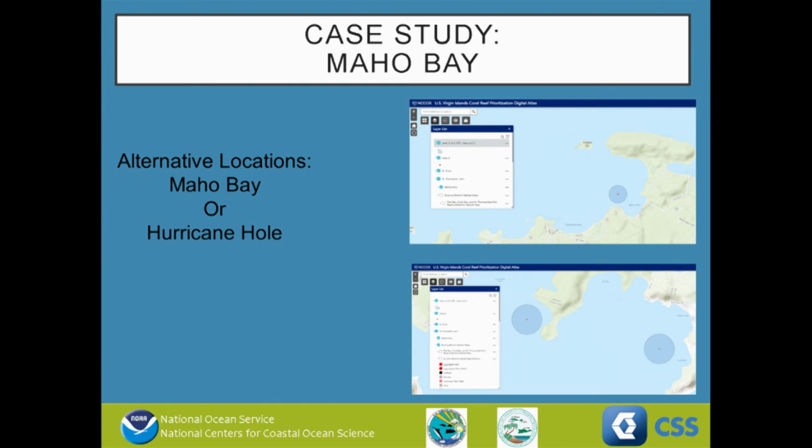I also put into this case study an extra proposal. We had the proposal for the restaurant in Hurricane Hole, and I wanted to use the tool to compare two sites. So I proposed on the top a new site in Maho Bay, a place where I had a great vacation, and thought, wouldn't it be fabulous to put the restaurant right here? Then I thought, well, what can the tool tell me about this random decision I'm proposing?